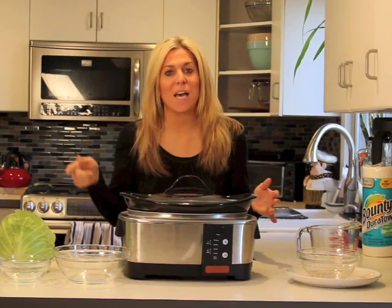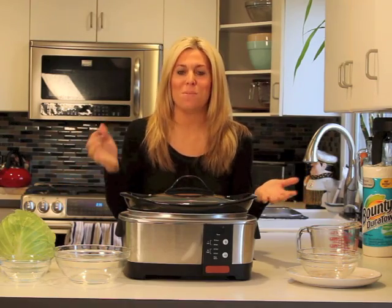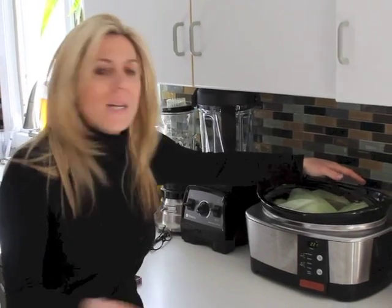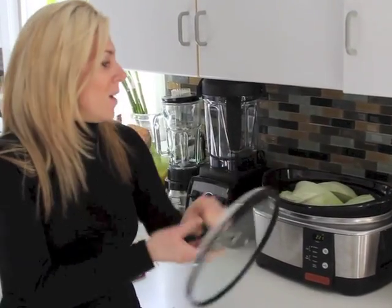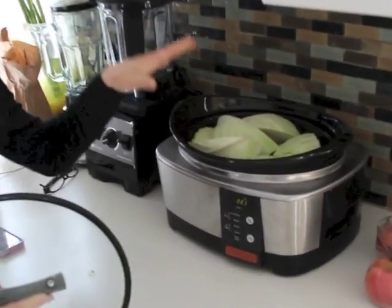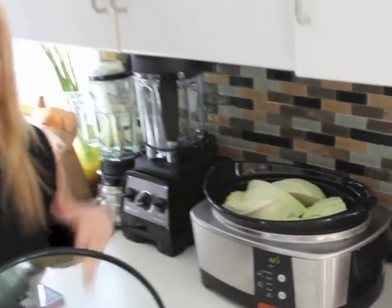So we're going to check back later, but this is step one of creating my easy corned beef dinner for my family. So I wanted to update — the corned beef has been in the crock pot for about six hours on low, and it was time to add the cabbage, which is another main ingredient. So we just take the top off very quickly, put the cabbage into some wedges, cut them up, and I just put them right on top. I'm going to let this stay in the crock pot for another two and a half to three hours.